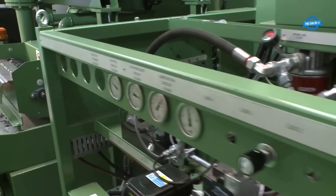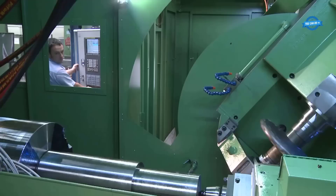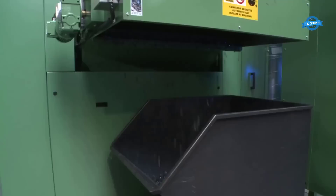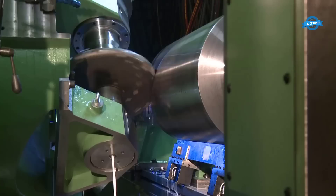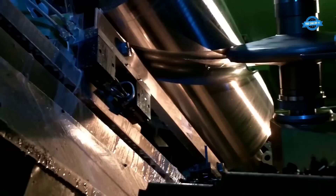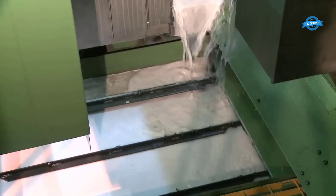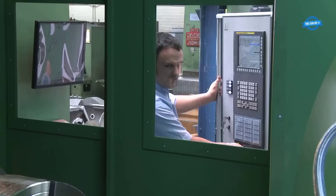The standard range of the machines can cut rotor or worm helix profiles in blanks up to 850 millimeters diameter. The machine consists of a workpiece spindle, a milling tool spindle, and a CNC control system. The workpiece spindle holds the rotor blank, which is the raw material that will be shaped into a finished rotor. The milling tool spindle holds the cutting tool, which rotates at high speeds and removes material from the rotor blank. The CNC control system directs the movements of the milling tool spindle, allowing it to precisely follow the contours of the rotor design. The control system also monitors the milling process to ensure that the correct amount of material is being removed at the correct speed and depth.